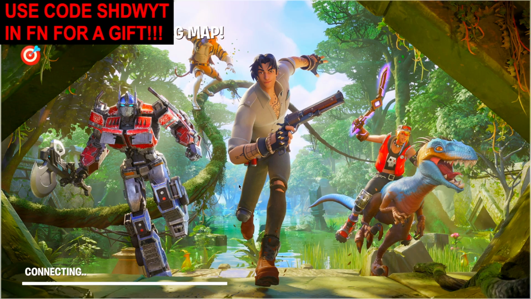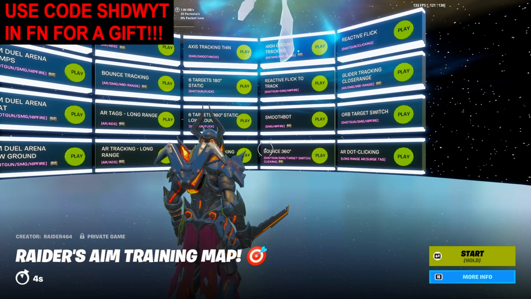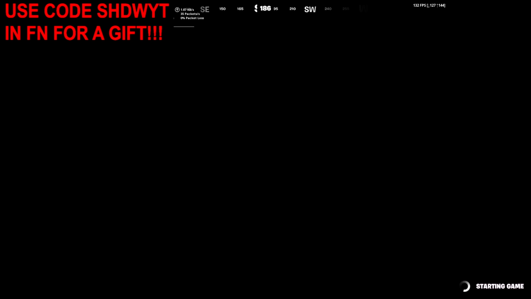Once you load into an aiming map, you don't even have to do an aiming map if you don't want to. You can load into any map, or you can even shoot from the lobby. But I'm going to show you that these actually work, because lots of people are going to say they're fake or that I'm just wasting your time, which I like to believe I'm not. Hopefully these settings work for you, because they worked for me and they are legit.